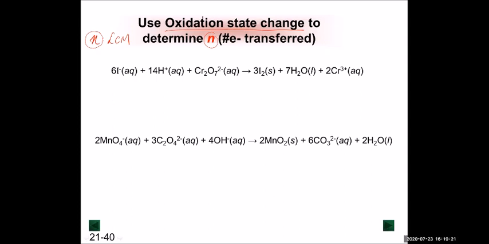So to use oxidation state change to find out the electron transfer, we need to be very familiar with finding oxidation states for each element in the balanced equation. Let's quickly go through together. The iodide: you can see this is I minus. The oxidation number for the iodine is the charge, which is -1. Hydrogen, same as a monatomic ion, so it's +1 for the hydrogen.